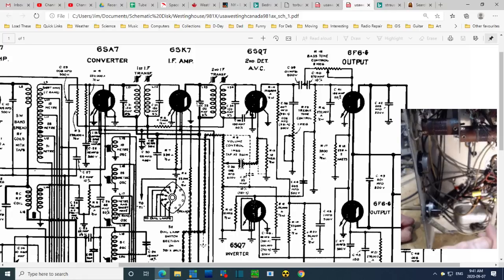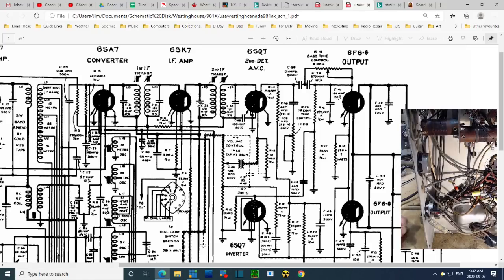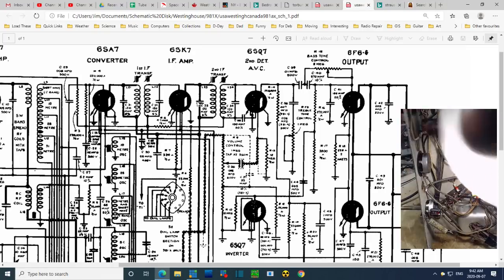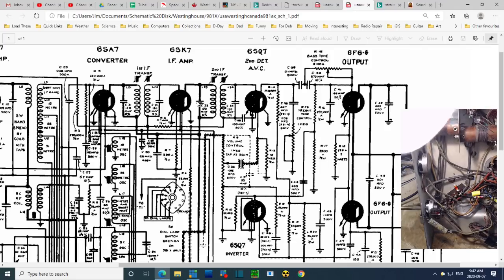This is the right wire. I don't think it goes there. Definitely doesn't go there. It goes up here. And where? Goes on. Oh, son of a gun.